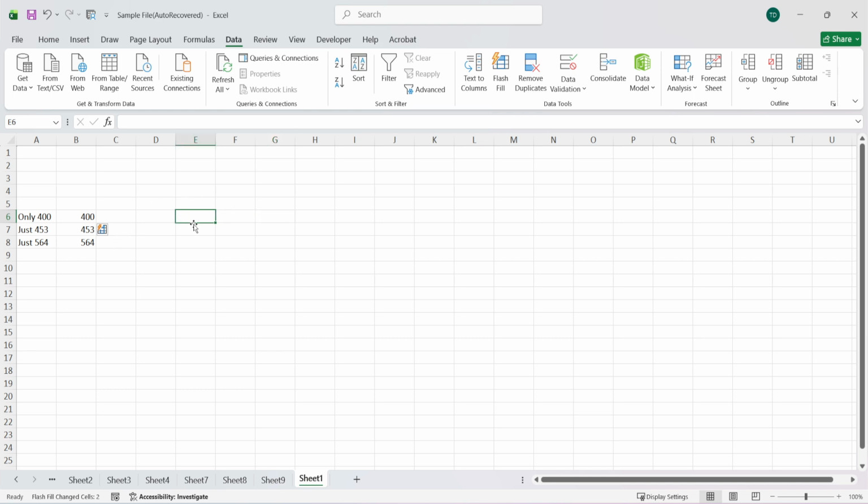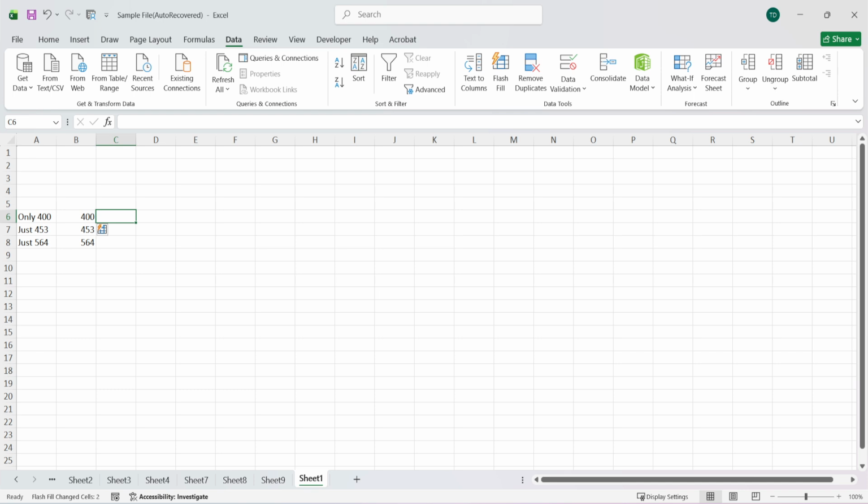The last method is for numbers at the beginning of your text. Click your target cell and type equals SUBSTITUTE open parenthesis, A2, comma, LEFT, open parenthesis, A2, comma, MIN, open parenthesis, IFERROR, open parenthesis, FIND, open parenthesis, open curly brace, 0, 1, 2, 3, 4, 5, 6, 7, 8, 9, close curly brace, A2, close parenthesis, quote, quote, close parenthesis, minus 1, close parenthesis, quote, quote, close parenthesis, quote, quote, close parenthesis.